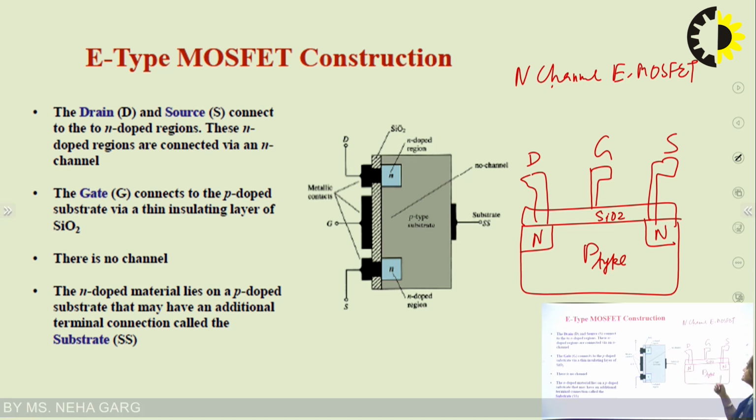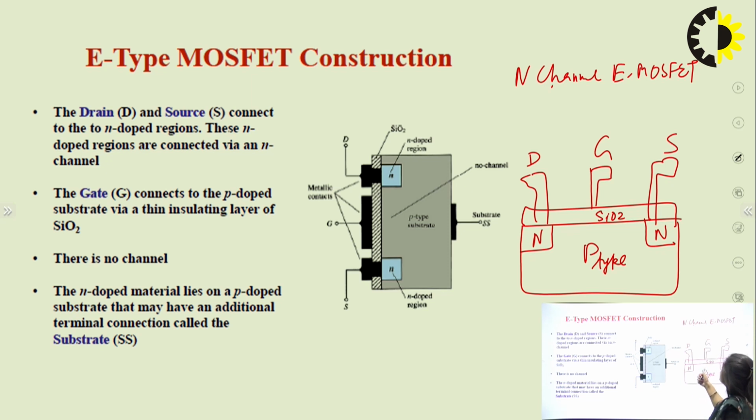Now an SiO2 layer is there, and the gate is isolated from the substrate with the help of this SiO2 layer. Now drain and source are connected this way, like source will be connected with a negative supply because it is an N-type E-MOSFET. And here now we have to connect the VGS, gate and source. Gate and source will be connected in such a way that this potential will help to make the channel. So gate will be connected with the positive supply.